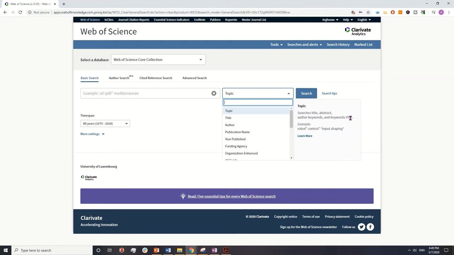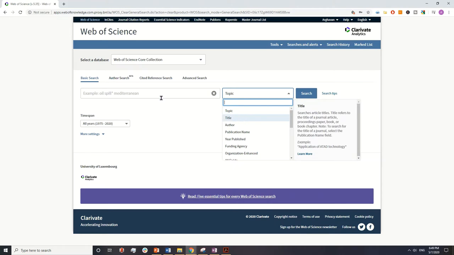In another video, I will explain completely what the differences are between author keywords and keywords plus. Just a short explanation: when you are reading a paper, or when you're writing a paper, the keywords that are there are the keywords that authors have chosen. So those are authors' keywords. Keywords plus are keywords that are algorithmically generated based on the citations that are linked to a certain publication. So that's the difference.